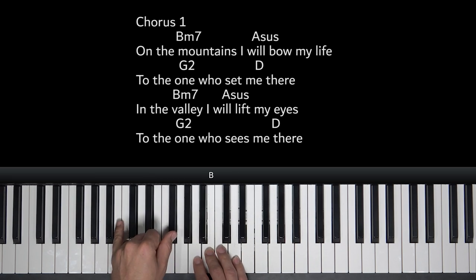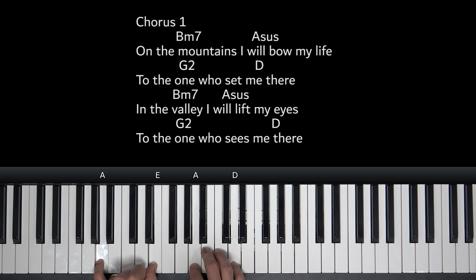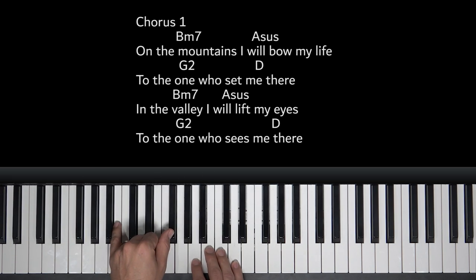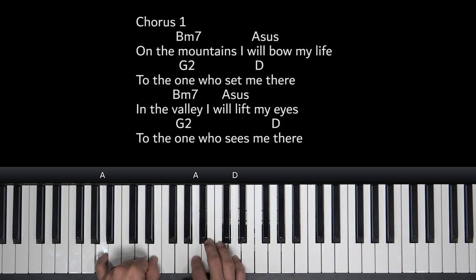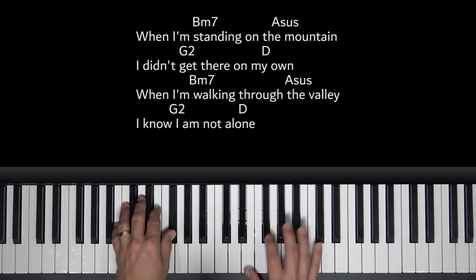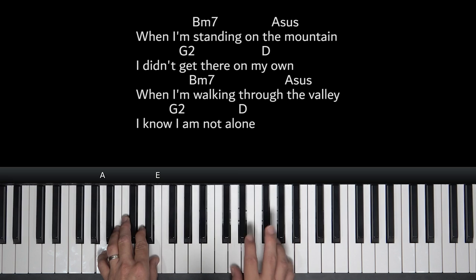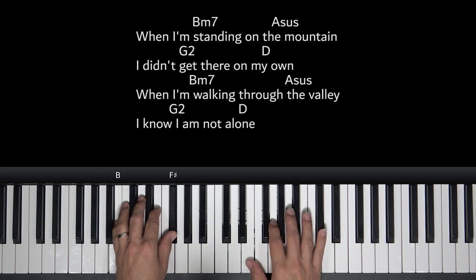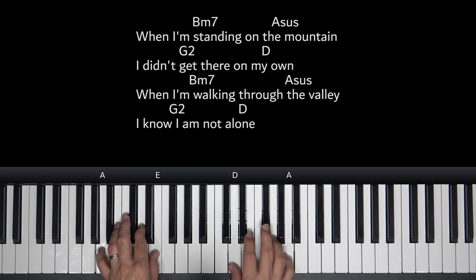But he'll do the mountains are about my life to the one who set me free. This is all normal. The valleys I'll lift my eyes to the one who sets me. Here's where it is. And I'm searching. He does that little thing. When I'm walking on and na-na-na.